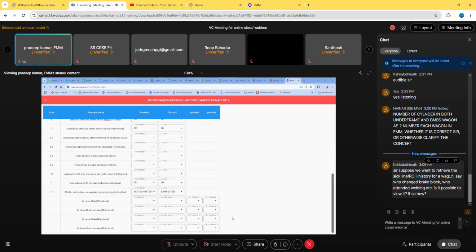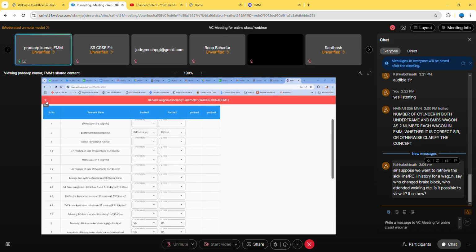And again, repeating that as it is a very vast and time consuming screen, the data is saved automatically as you move the mouse to another box. The previous box data will be saved automatically, meaning there is no submit button for saving this data in one attempt. So it's a time saving type of development. This is all about the wagon testing parameter.